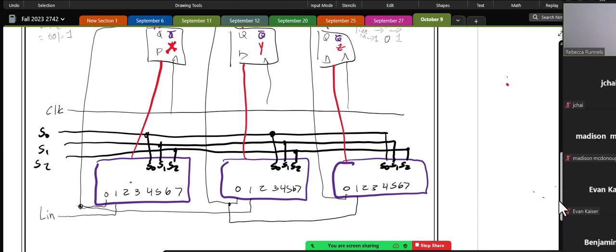So we have another variable, R in, and that is going to go into Z. And what was Z, this line right here, is going to go to Y, and Y is going to go to X.